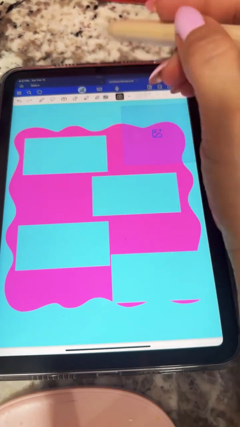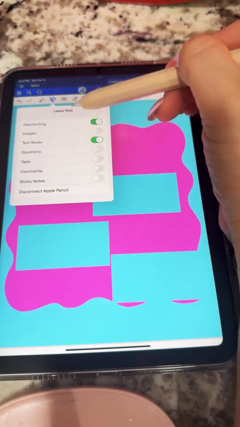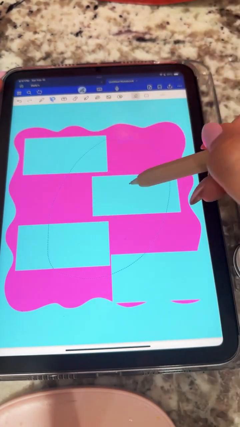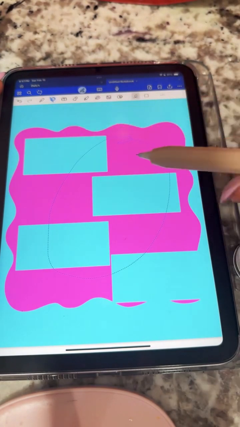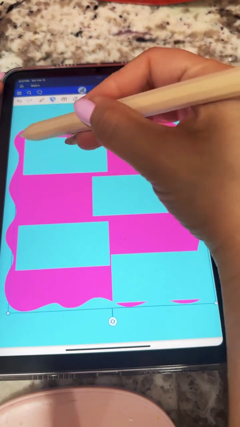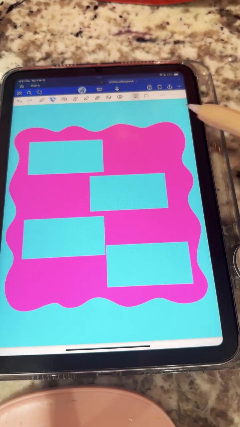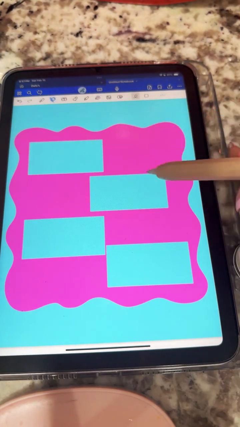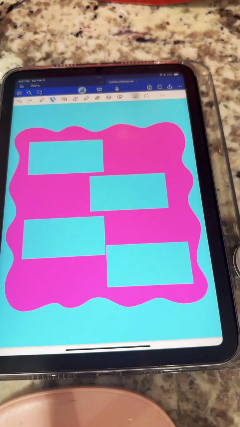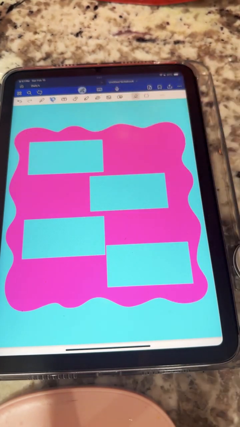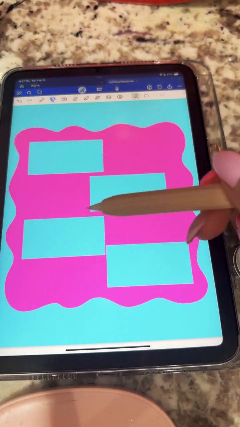This isn't going to move anywhere. So what I would do is go into my lasso tool, put my images back on, circle all of this, and then adjust it this way. And then now they all fit. And then I literally would just take my date dots and put the dates. And I just made a weekly spread like that. Literally in 5 minutes, I just add my date dots, put my month up here, and I'm ready to go. I can just add what I'm doing for the week or whatever I'm doing.